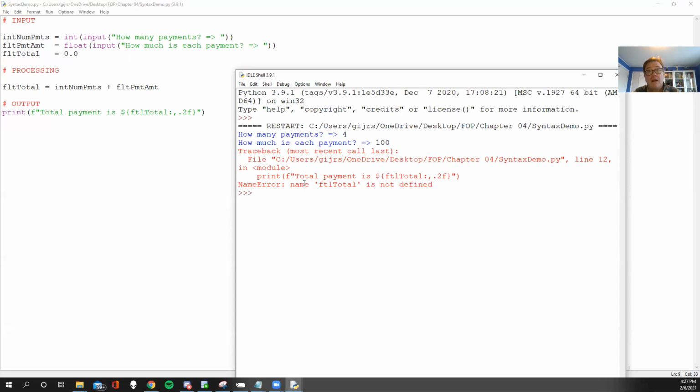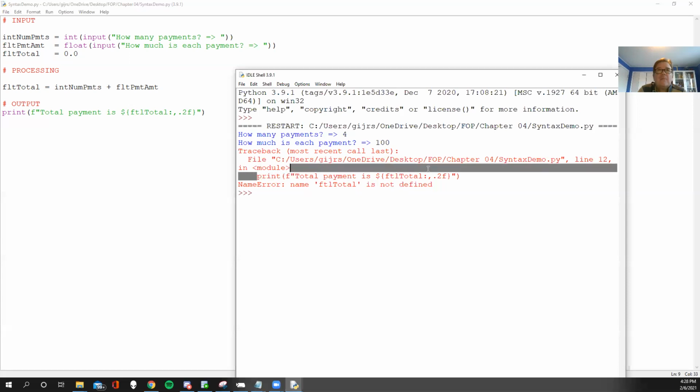So it's called a runtime error. There's nothing necessarily wrong with the syntax of the code, but something I've told it to do while running has caused it to freak out. And so now it's blowing up. If we have a look here, because this was allowed to run, it's telling us, okay, this file had a problem on line 12.